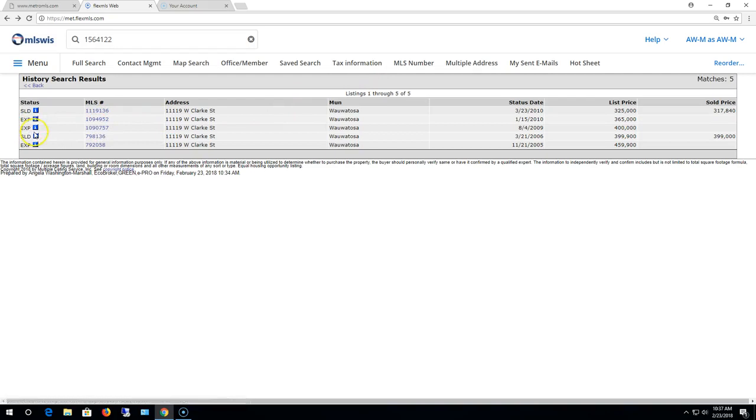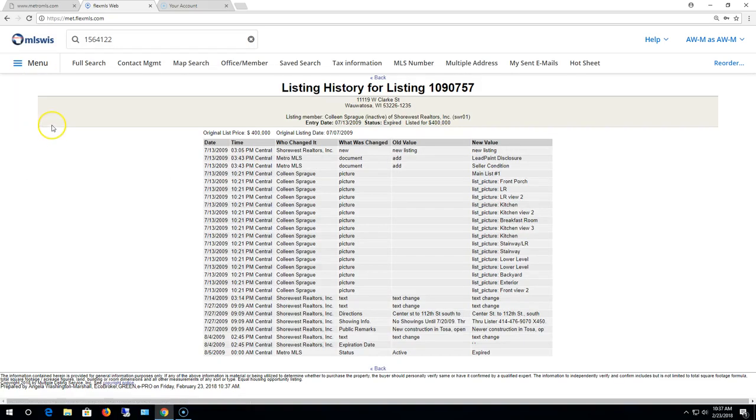All right, you're probably saying, you know, sometimes you might want to print this stuff. It's really not easy to print it for this screen. I'm going to show you another way to view the history, and it'll be easier to print the information if you'd like to print it that way. So what I'm going to do is I'm just going to search on that address. So I'm going to use this field up here at the top, my little search field here, and enter in that address.